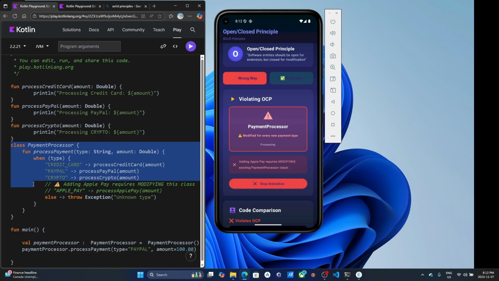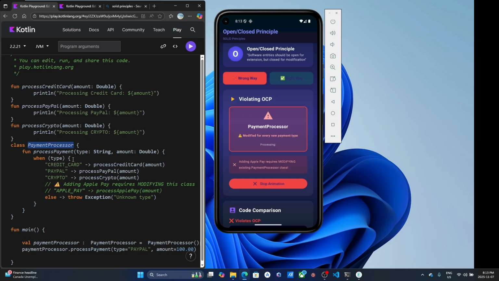So you are touching the existing code. You're doing modification. Each time you add Apple Pay, you put your code over here, and if you get Google Pay, you put your code in the switch over here.